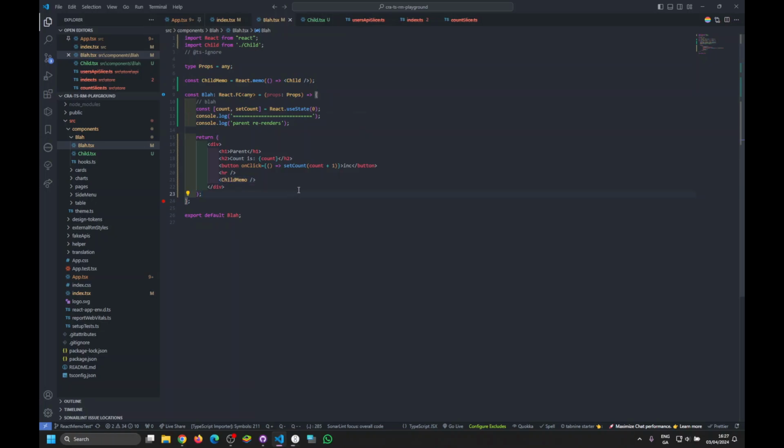And then put the child into it, and that's it. It's not going to re-render anymore. The only time it's actually going to re-render is if a property inside the child changes. So if you pass some kind of property, let's say name, foo, and this property changes, then the component re-renders. This way you stop the unnecessary re-renders and you're saving memory. Normally it's not a big deal, but if your application is huge and there's some kind of table with 70,000 entries, you want to make sure that it doesn't re-render every time the parent component runs, right?